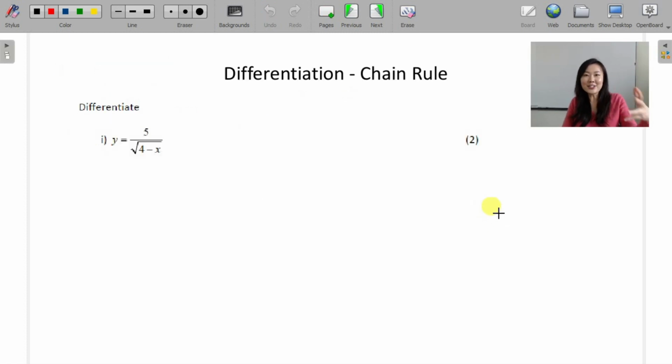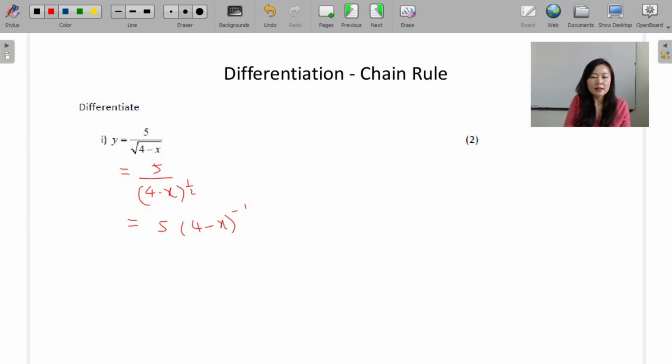All right, so I kind of jumped into an example with a product rule and a chain rule all in the one question. That was a little bit crazy. So let's just look at the individual rule applications and see how it works. So this is a chain rule application. You might not be able to see that yet, but if you think about what the bottom bit is, that's to the power of a half. So that's actually to the power of negative a half. Okay, so that's the chain rule.